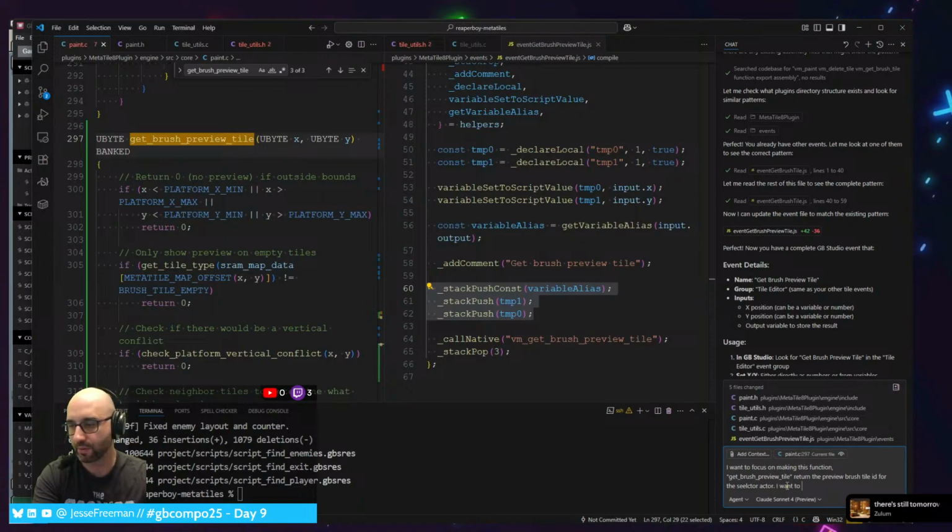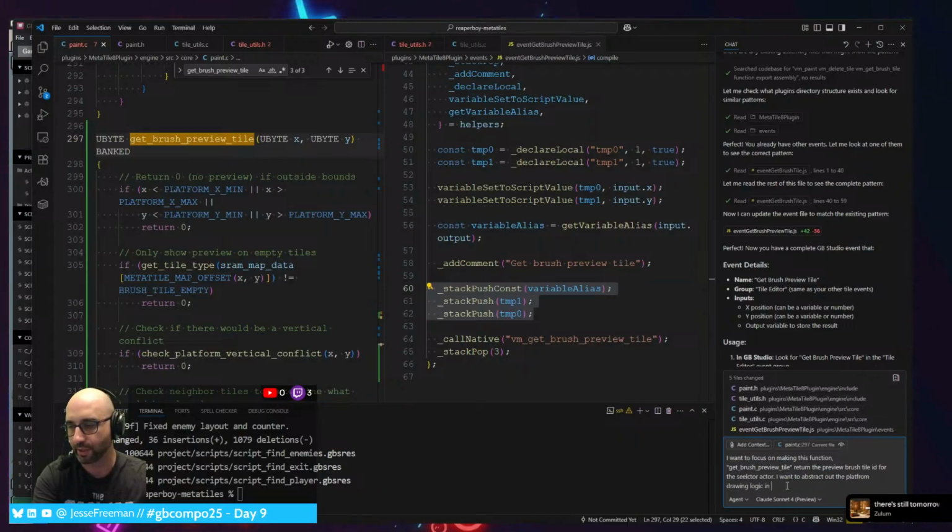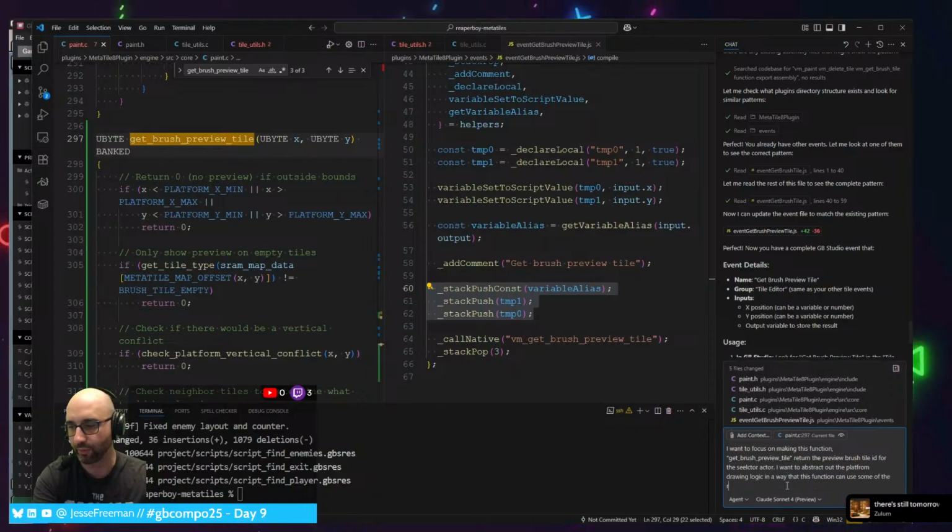I want to abstract out the platform drawing logic in a way that this function can use some of the rules to determine if a platform can be drawn.